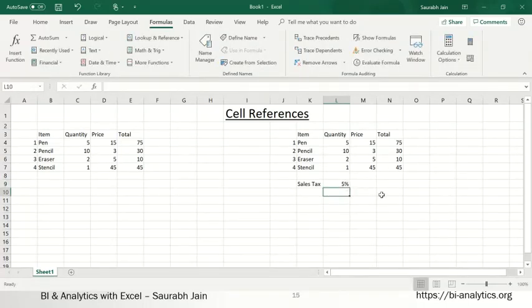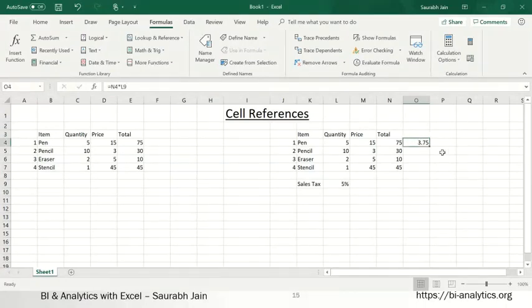Fine. And now I need to calculate sales tax for each item. So I know this is 75 rupees and sales tax will be 5%, right? And for 30, again the sales tax will be 5%. So if I do equals to N4 multiply by 5%, I press enter. So I have 3.75 as the sales tax.